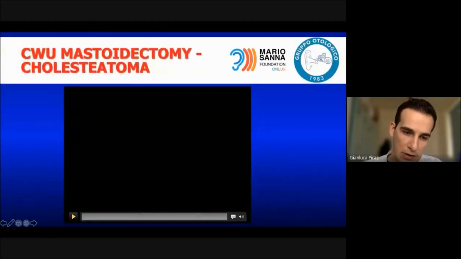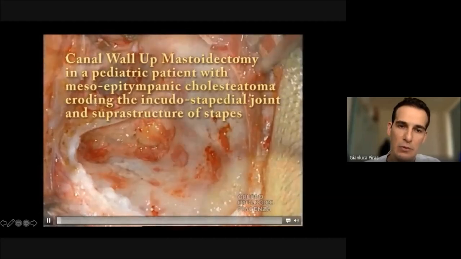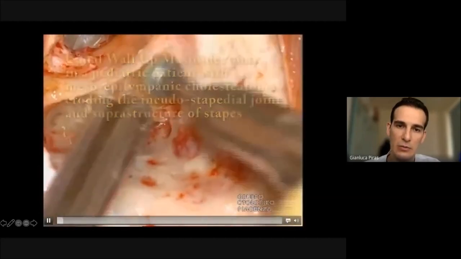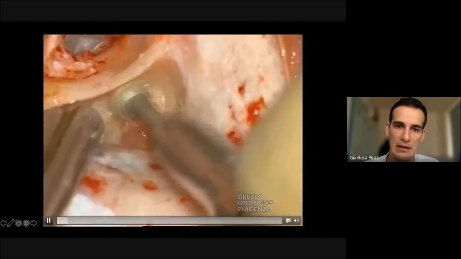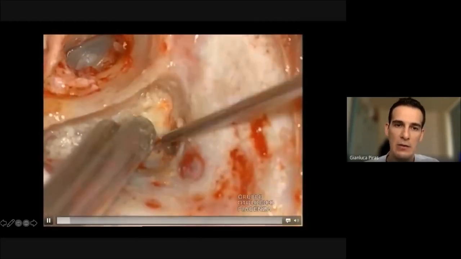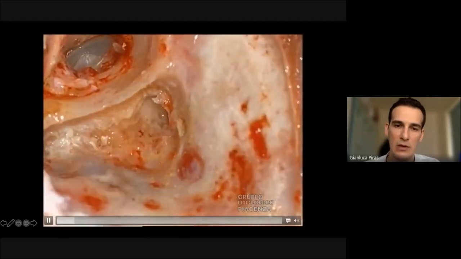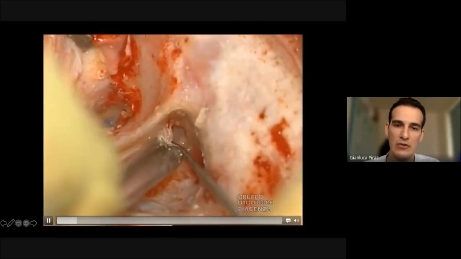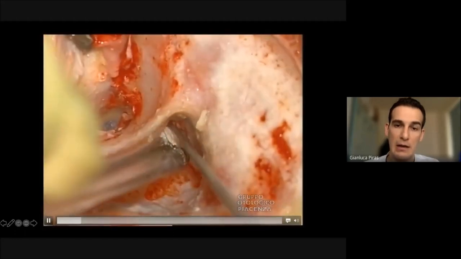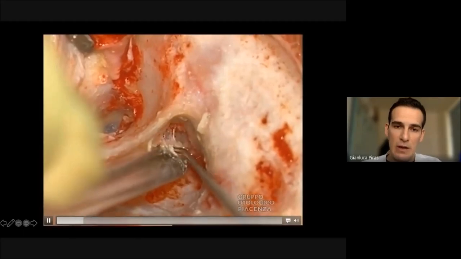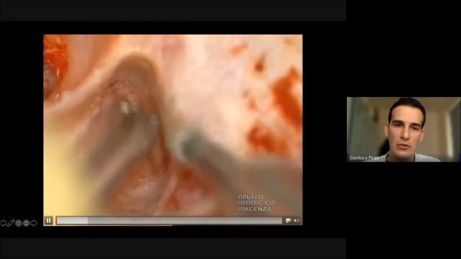That's, for example, another case of cholesteatoma. Now you will understand how important it is to do posterior tympanotomy and atticotomy to control all the cholesteatoma in the mesotympanic and in the epitympanic area. You see, posterior canal wall thinned, middle fossa dura plate, sigmoid sinus, the cholesteatoma fills the antrum, the posterior epitympanum, that's the lateral semicircular canal. You see that the cholesteatoma goes anterior. What you have to do is the atticotomy.